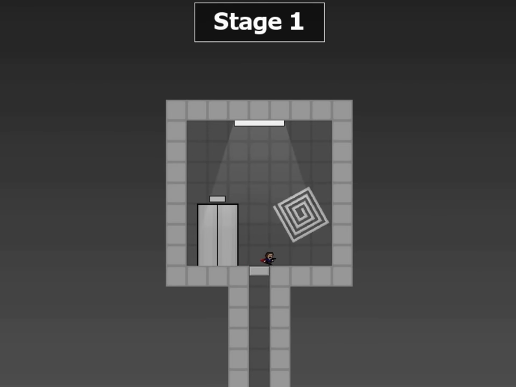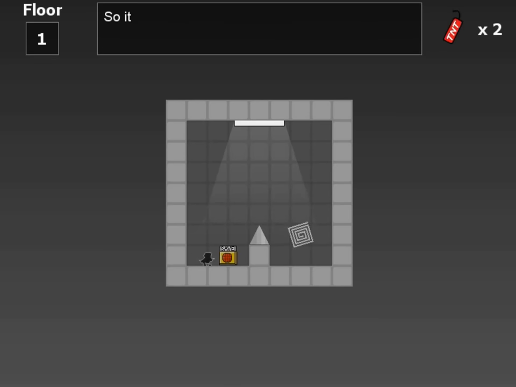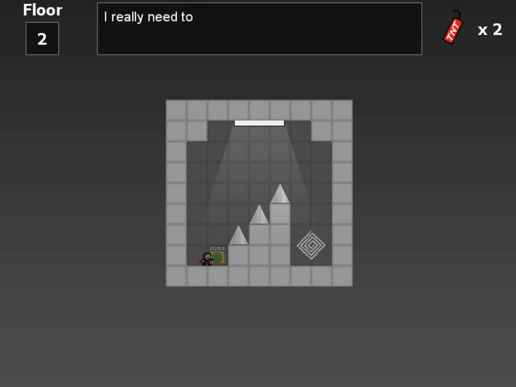Stage 1, we will enter this teleporter. So it begins. Can I shoot the saves? No. Okay, so the saves are activated by just touching them. Floor 2 already. I really need to change these lights. You kinda do. They're kinda flickering.